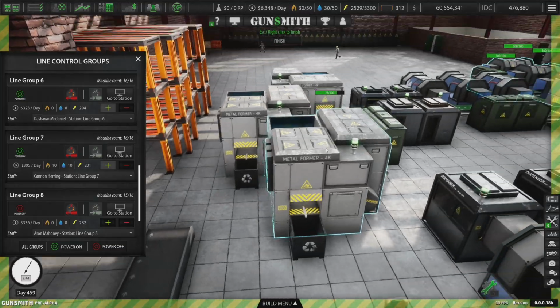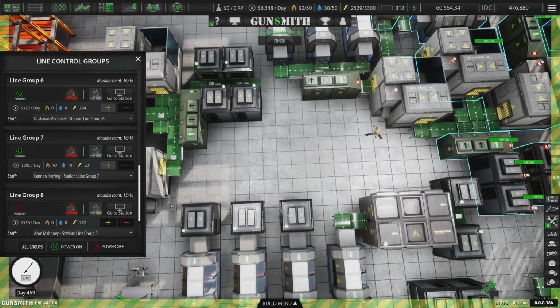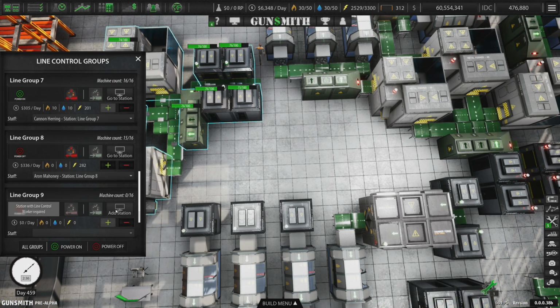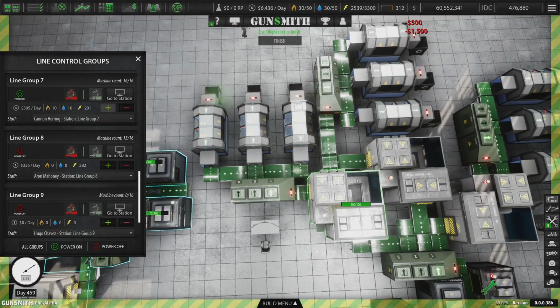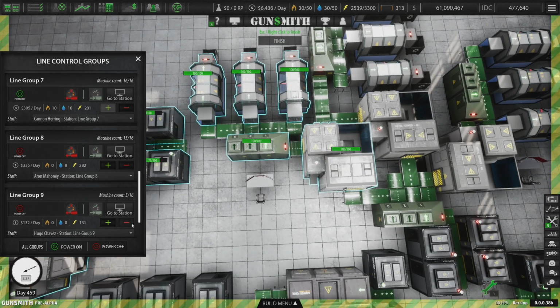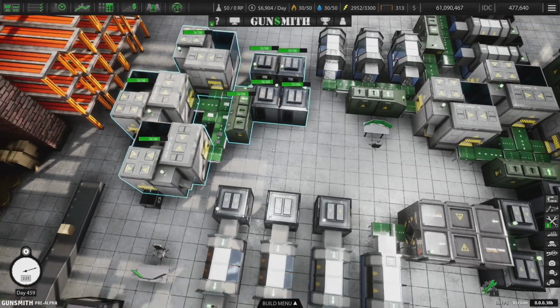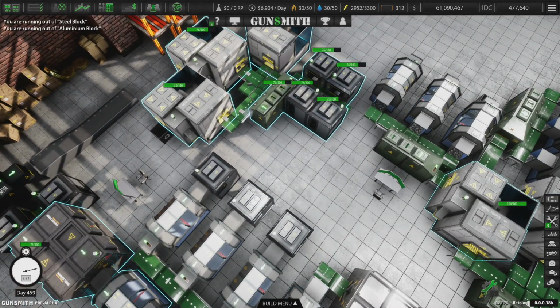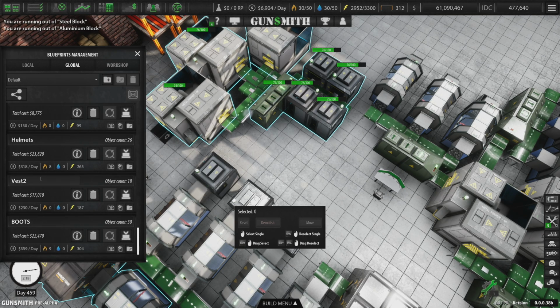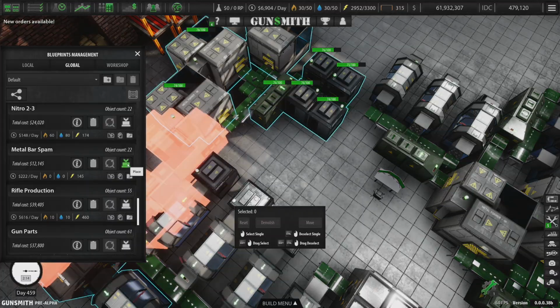These ones, I think we're making almost enough metal bars, but I'm not sure of it, so let's go ahead and just power that on. Not yet, because we need the other ones turned on first. So let's put you here, hire somebody for this one, and now we're going to manage this station, these ones here, and that's going to be good for now. So all of you turn on, and then we're going to need another metal bar spam, I think. So let's grab metal bars. It's in global, right? Yep, metal bar spam.